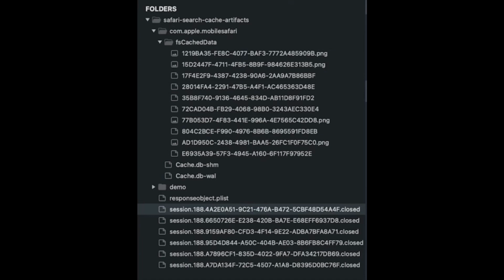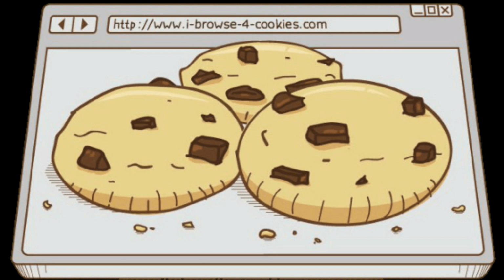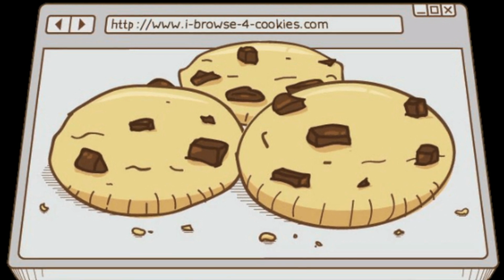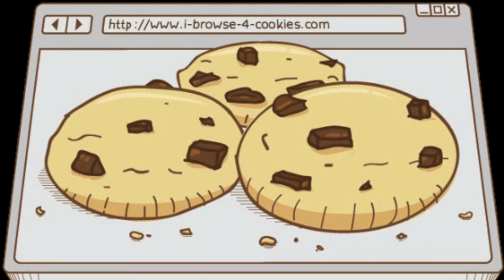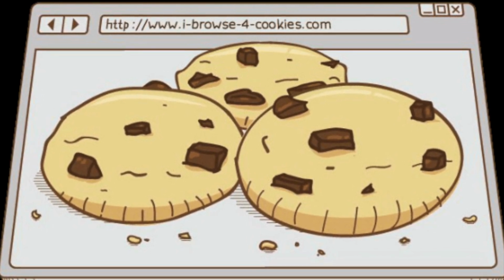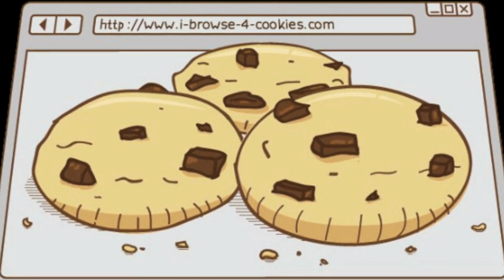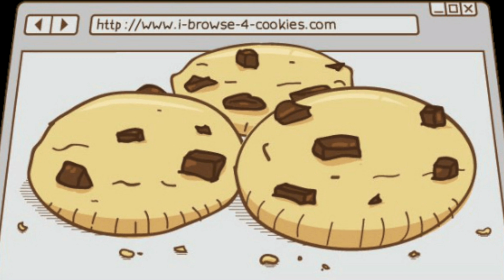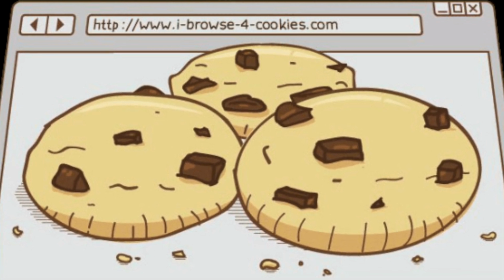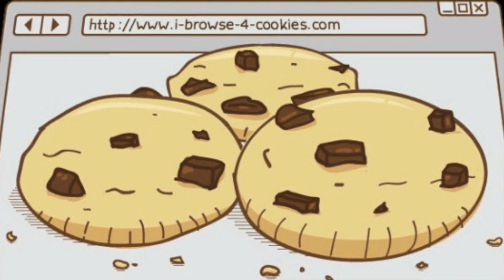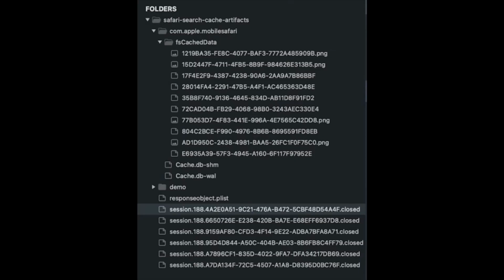Let me show you what I mean by the session files. Anyone who has developed a browser application will know what user session data is. Often when we are developing, like a shopping cart for example, we want to store things in a session data file called a cookie. You all may well be familiar with cookies. There's other types of files though, and specifically I'm going to refer to those on iPad and iPhone devices.